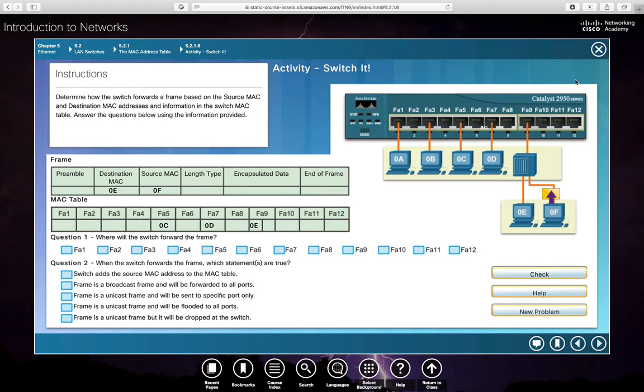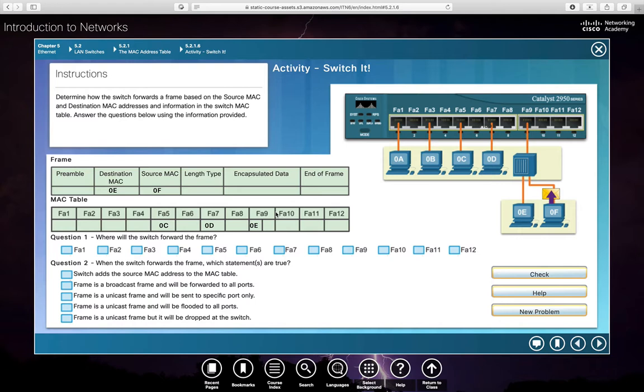And notice that port 9 has a hub and it actually has 2 computers connected. So there would be potentially 2 entries for port 9 because it can see 2 MAC addresses.